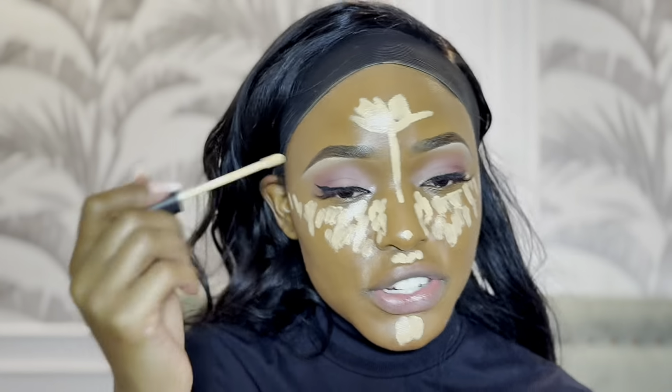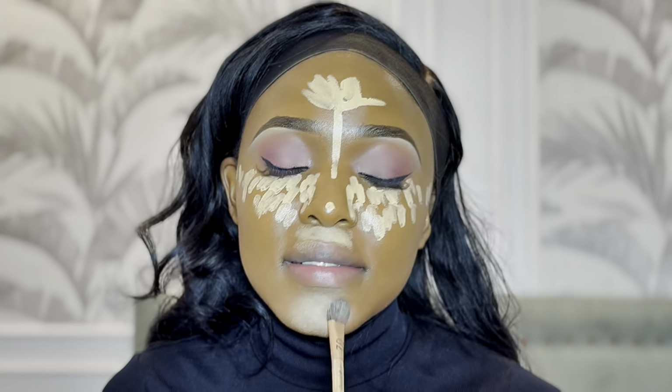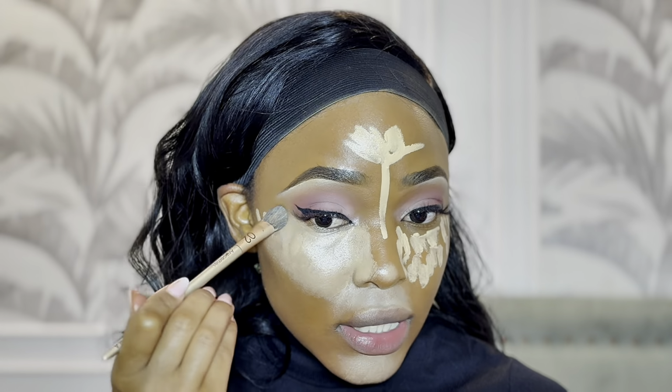No, I don't like it, it takes away everything. But let me paint with a brush. You see, guys, when I was doing it with the beauty blender, all the concealer went away. Girl, I want the drama. I did not buy the concealer for a soft look. I want the concealer to conceal. I want to see the concealer. Guys, we do not buy makeup just for a soft look. We buy it for the look. I don't mean a too dramatic look, but if the concealer is supposed to conceal, then let it conceal. It's not supposed to be humble. This sponge is trying to make my concealer humble, but I think I need it now.